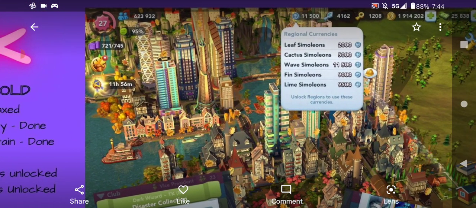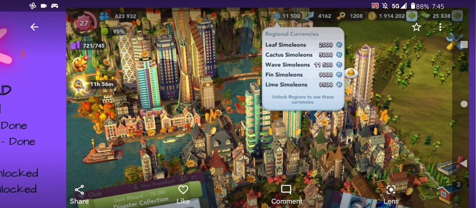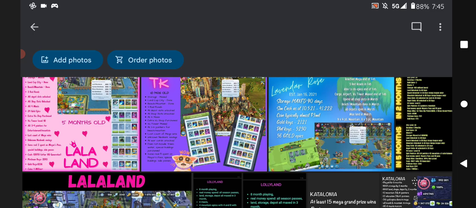Now, as you can see here, she has 11,000 wave simoleons and only 2,000 leaf simoleons. So she's got some regional coins to kind of earn up with the leaf ones, but either way, she should be at the 5,000 mark by the time she finally unlocks a regional map. Okay, let's see here. So let's get out of hers and go to the next person.